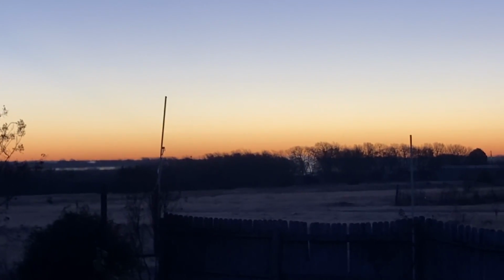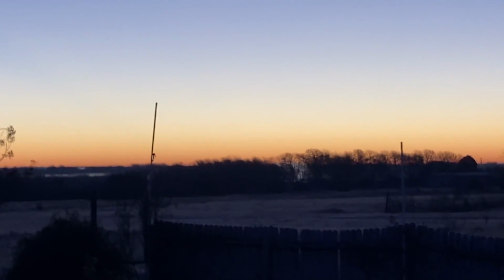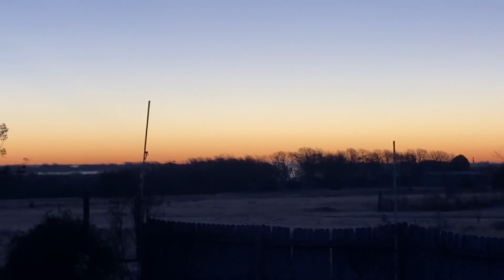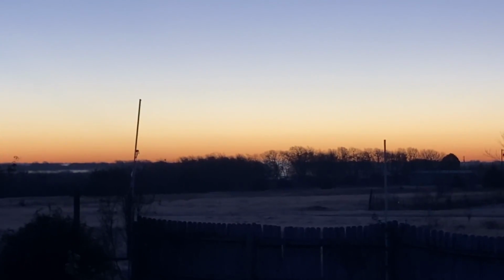Caught the high tunnel this morning right when it hit 32. I got it up to 40 degrees now. We're trying to go ahead and hang on to our tomatoes another week or so because we are getting some really good yields off of them still. Got 8 pounds yesterday.